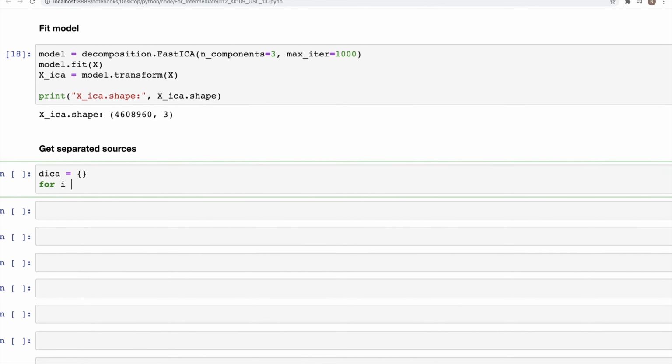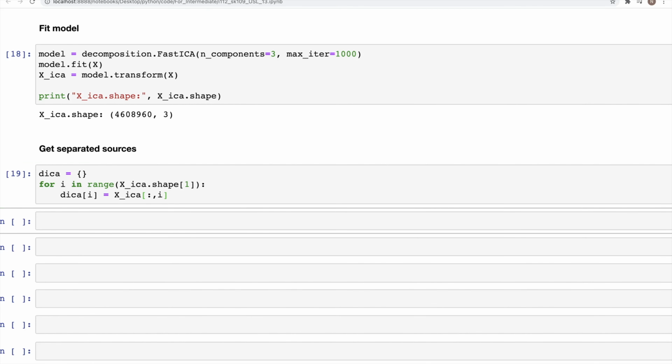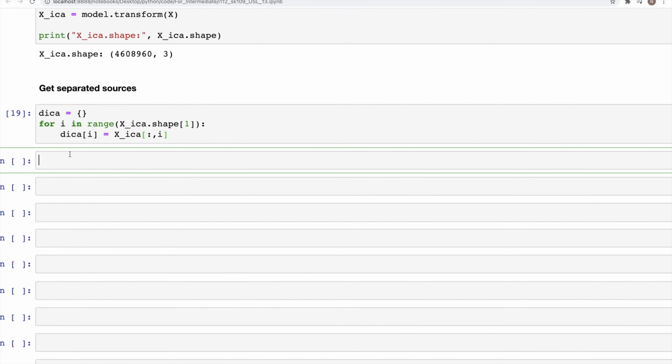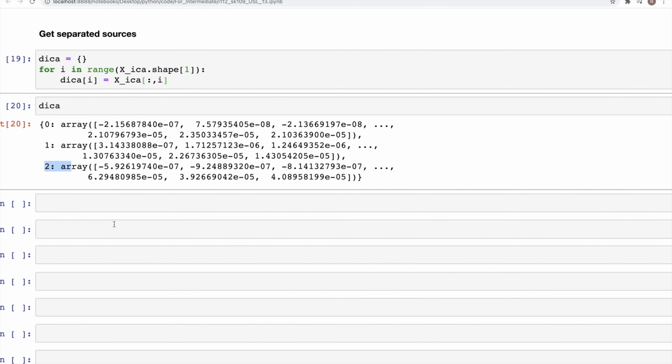For I in range x_ICA.shape[1], DICA[I] is equal to x_ICA, and here we specify I. So when we run this, if we look at the dictionary, each track has a separate key there. Now what we'll do is plot these.